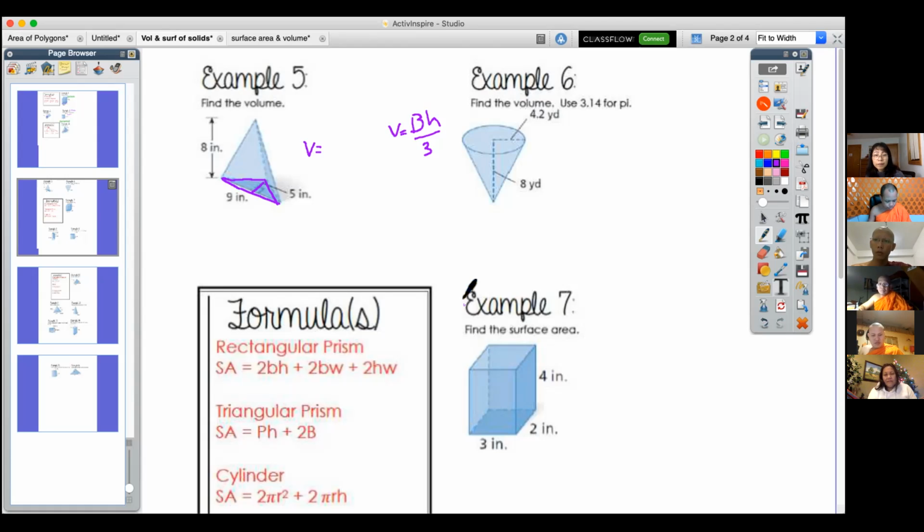15. Okay, so we got the 6 in volume there. Okay. So then number 7 should be easy. Yeah, 7 is surface area, so I have to explain those. So has everybody got number 6? Because I want to check an answer first before we go to surface area, okay?